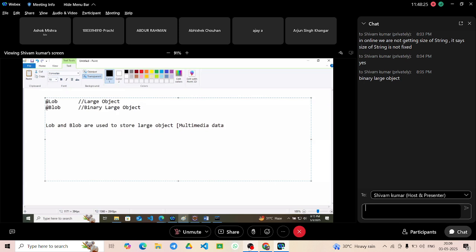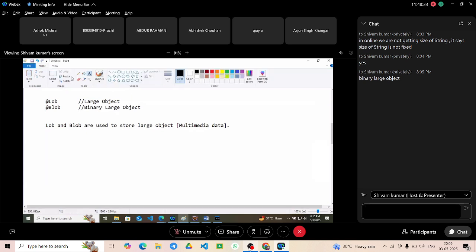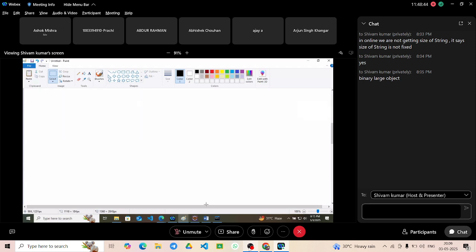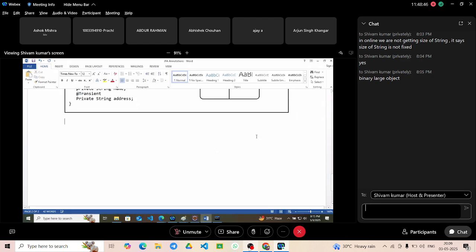Here I can't show you the example, so we are just holding it here. At that time, when I store images, you should be able to remember that we will use @Lob or @Blob.